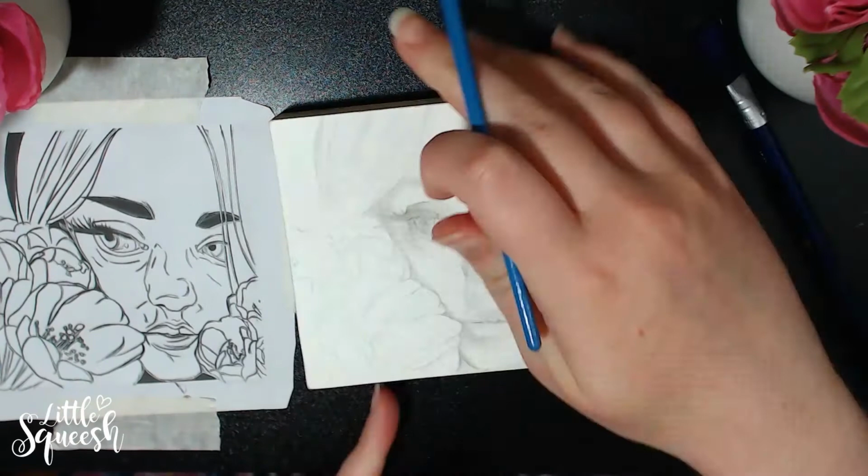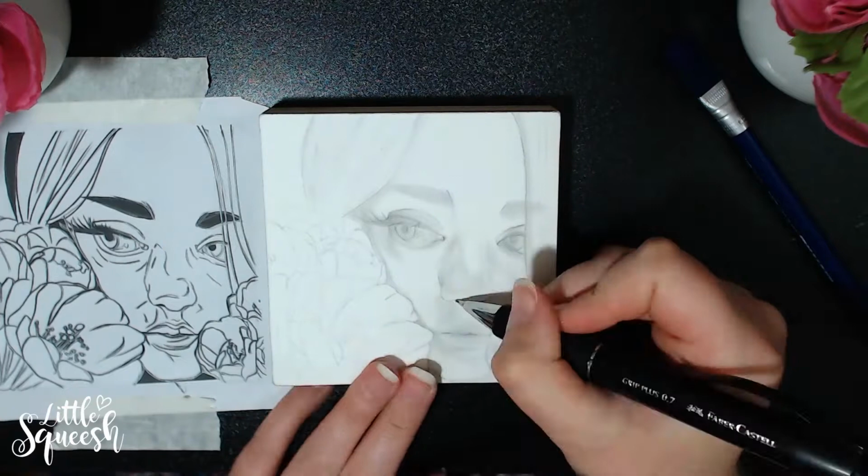But if I know that I can't completely erase it, then it means I have to just take my time and think it through a bit more. But they turned out really good, actually.